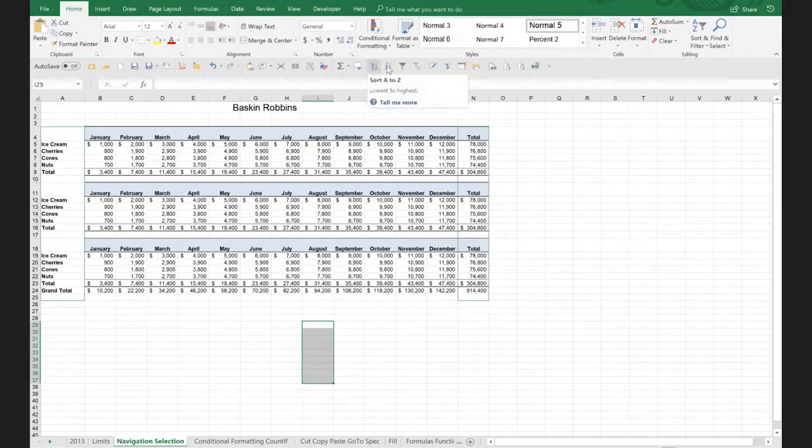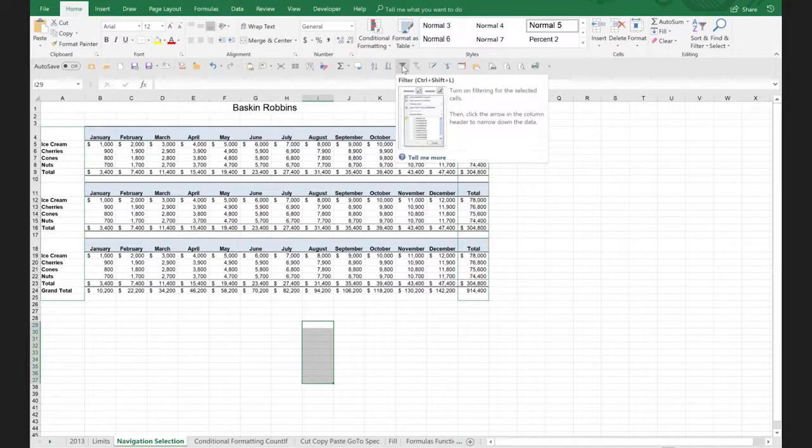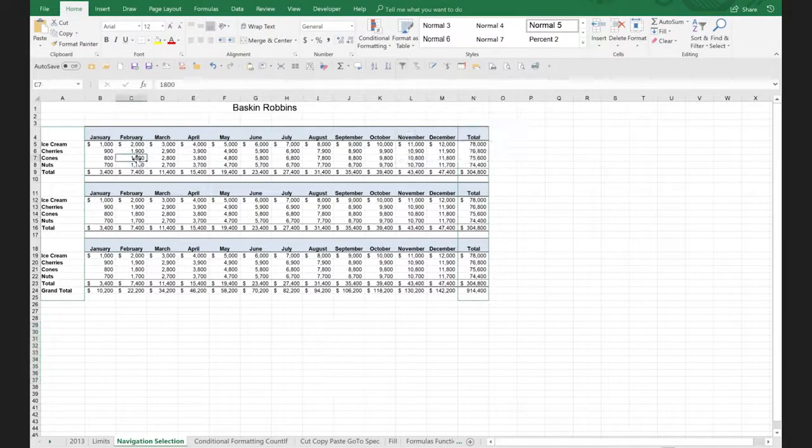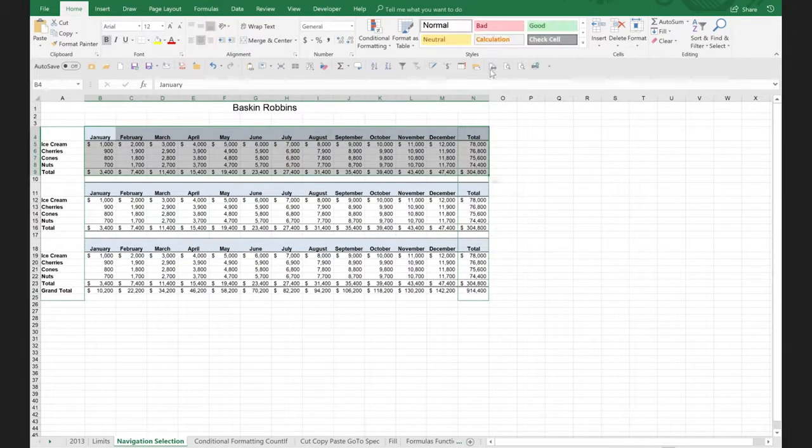This is just sorting, A to Z, Z to A, so sorting ascending, sorting descending, and filtering. So let's say you want to only see rows that have ice cream in them or whatever, it allows you to filter, or take off the filter. These are some programs that have nothing to do with anything you'd want to know about, but then set print area. If I only want to print, let's say this area, I can click on set print area and it will only print that area, and then print preview and print. So they're all explained in the handout.